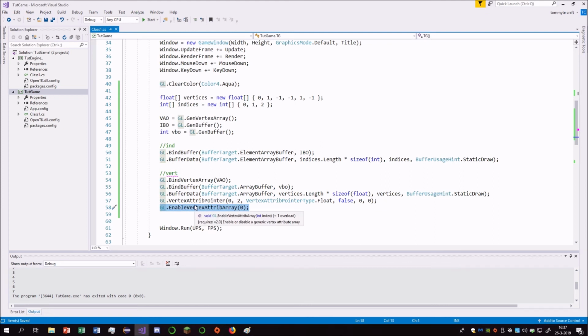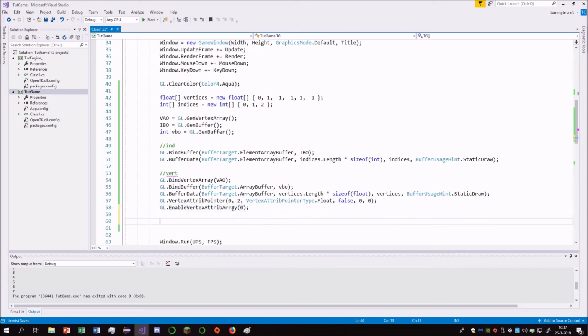We are not going to make our own shader in this episode. We're going to do that in the next episode, and then everything that is actually happening inside of the graphics card is going to be much clearer, and you will understand why you need to enable this. But for now, just enable 0 and you're going to be fine.